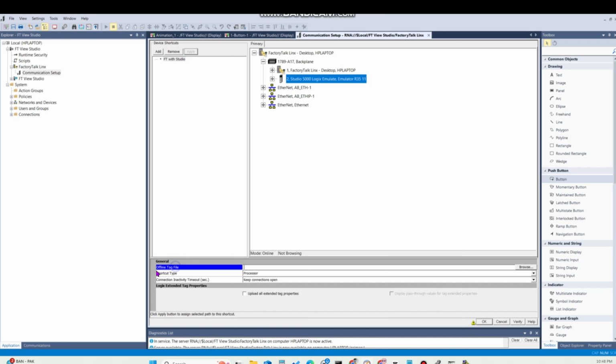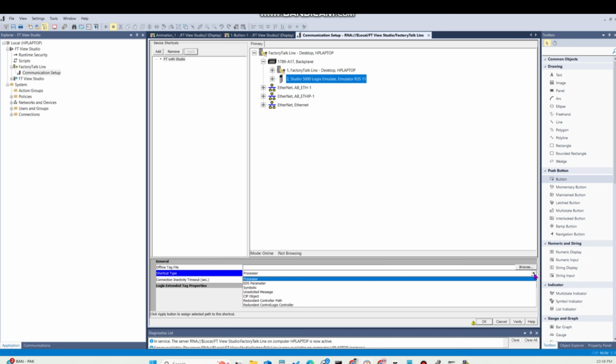Always remember here you can see the offline tag. You can browse the offline tag directly without going online. Whenever you are creating a shortcut, ensure the shortcut type is processor for Studio 5000 Logix Designer; for CCW it will be different.